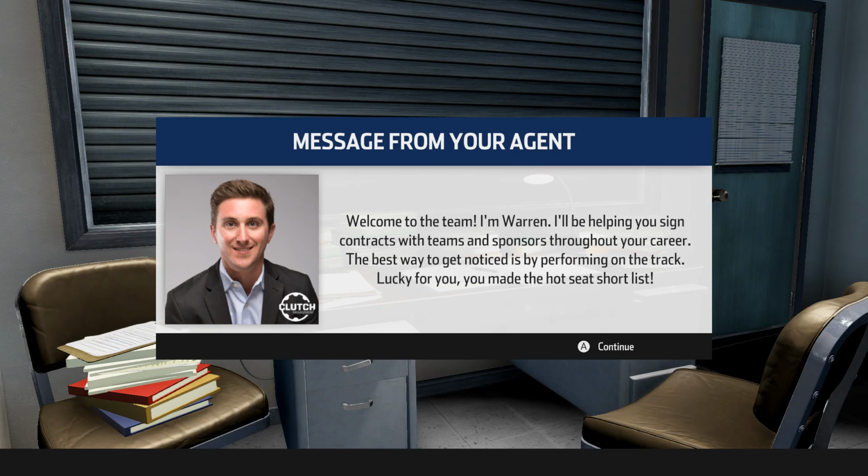Welcome to the team, I'm Warren. I'll be helping you sign contracts with teams and sponsors throughout your career. Best way to get noticed is by performing on the track. Lucky for you, you made the hot seat shortlist.